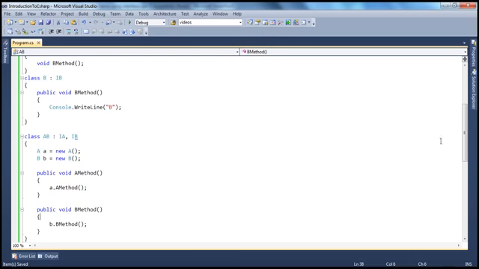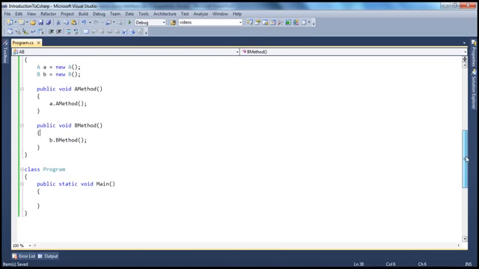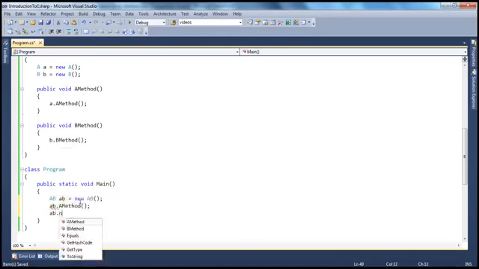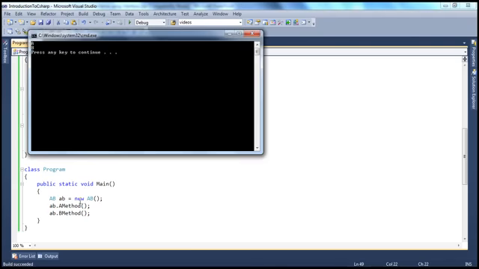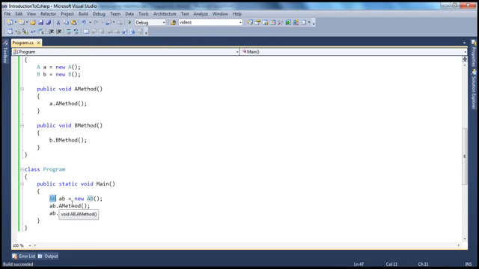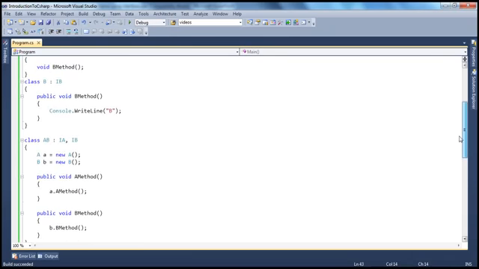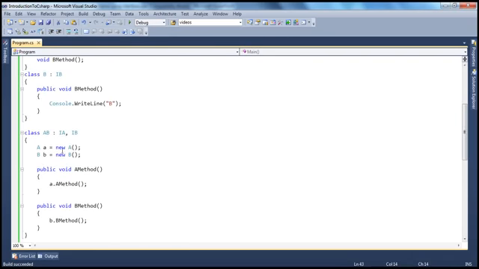All right. Now how do we use this? If somebody wants to use the features of both, they can create an instance of class AB, and now they will be in a position to call both A and B methods. So AB.A method, and similarly AB.B method. Now if we go ahead and run this, we should get both A and B capabilities using this class AB. So we are able to achieve multiple class inheritance not by using the classes directly, but using the interfaces.